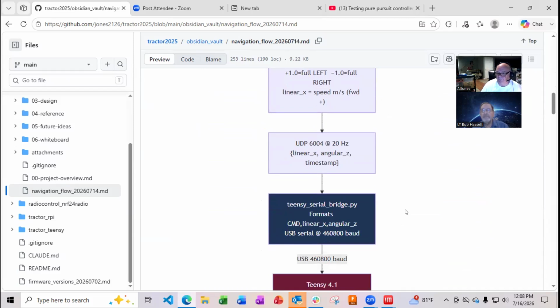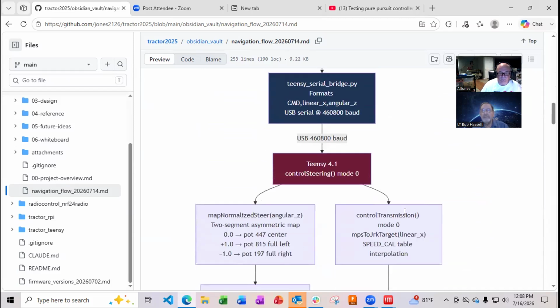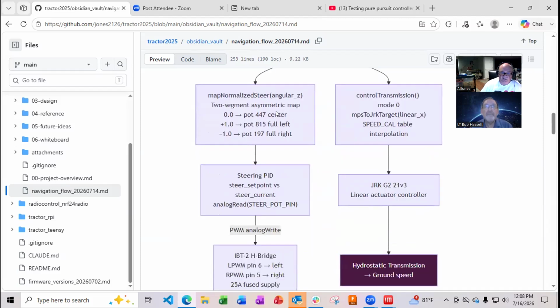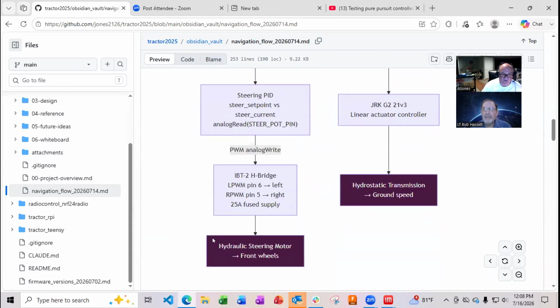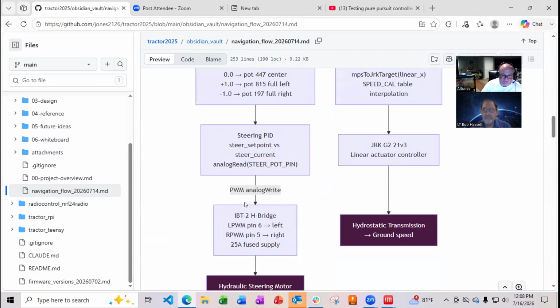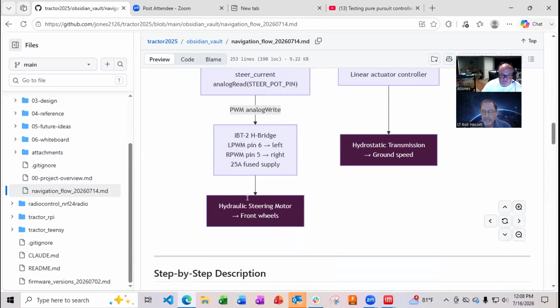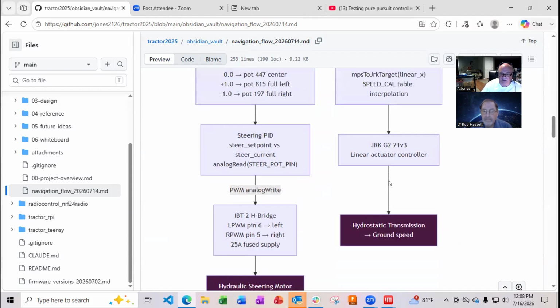All these other things are largely, I think, tested and working. So this goes all the way down to my motor controller that controls the front wheels and my motor controller that controls the transmission.